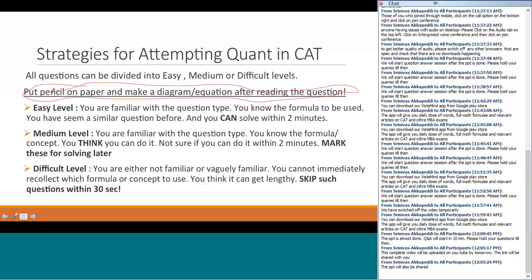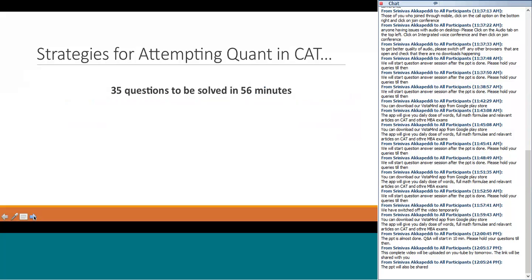Once you have understood this, then you look at the two strategies in the next two slides that I'm going to talk about. My strategy for the quant section in CAT, as it is right now, is that there are 35 questions. You give 56 minutes for these 35 questions. In other words, you have 29 minutes for the other 15 questions, mind you. For the 15 questions of data interpretation, you will have 29 minutes, to make sure that you have 85 minutes in total. You can give more than that, that's a different issue. Strategy 1.